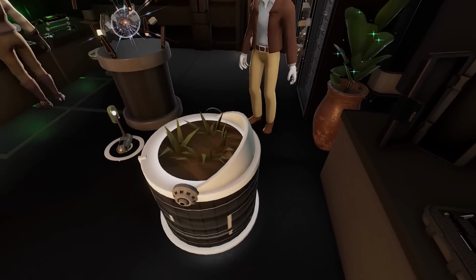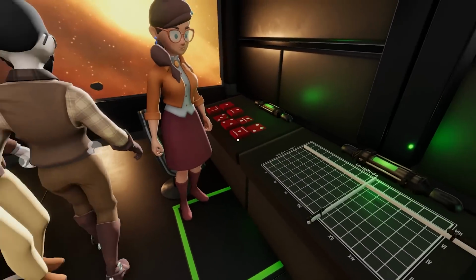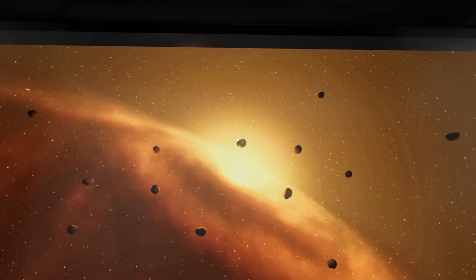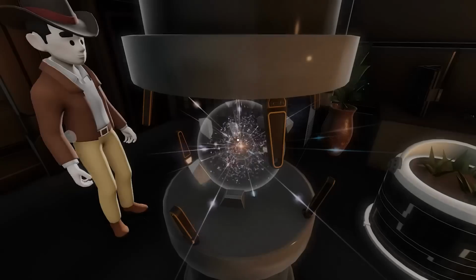I figured out the puzzle. How did you figure that out? It's just the location of the stone over there. The one with the X. Yeah, that makes sense. Wait, really? No, I just kept guessing, and now I'm saying something that makes sense. Genius. We got the paradox.